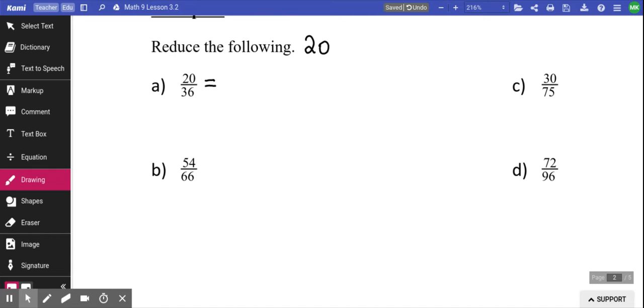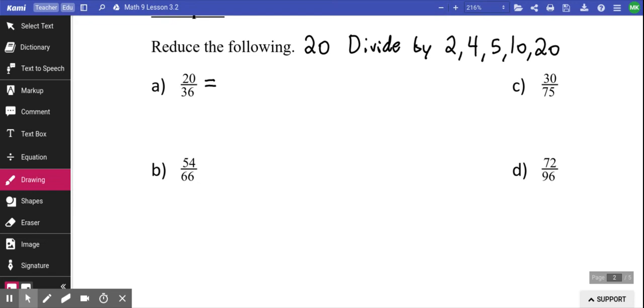And I'm going to list all the things I could divide 20 by. I could divide by 2. I could divide by 4. I could divide by 5. I could divide by 10. And I could divide by 20. Those are all numbers that could divide into 20. And if you don't know what those are, just try it on your calculator, right? Like guess and check. Like 20 divided by 2, enter. Oh, it worked. Awesome. 20 divided by 3, enter. Decimal, didn't work. 20 divided by 4, awesome, it worked. And you'll eventually get better at your multiplication tables, and you'll be able to pick out which ones work and which ones don't work.